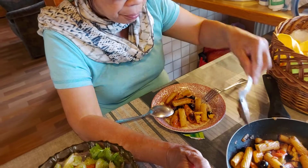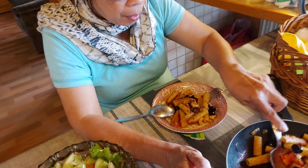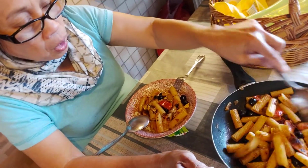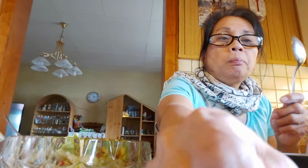Yesterday I ate rice. Today noodles. Europe style menu. Olive with egg, tomato, onion, olive. Guys, the plate is filled with cooked noodles. I invite my husband to eat this too because I have enough. So, good appetite. Masarap.